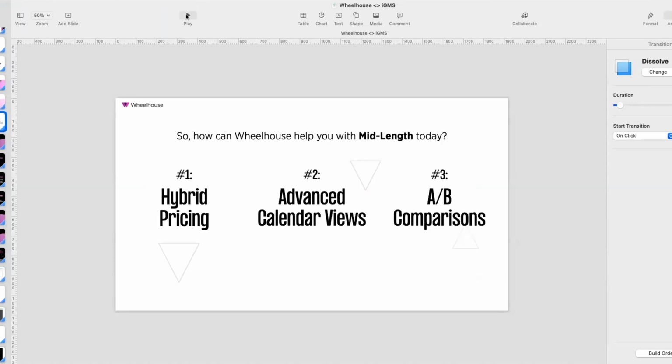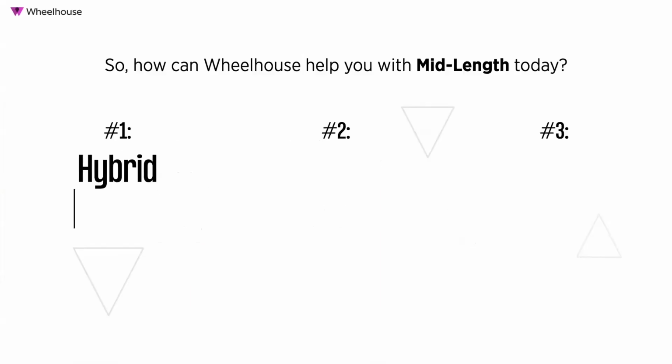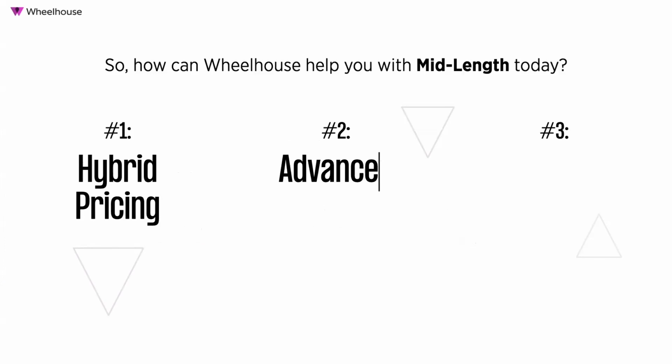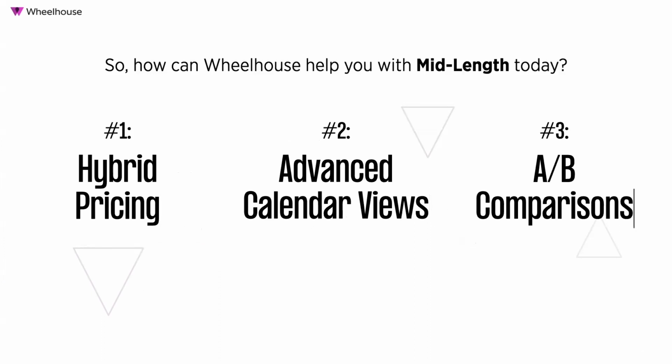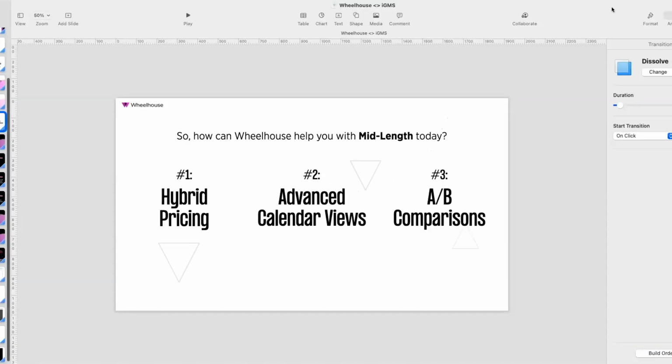Those really are the three things we want to share today. I think there's a deeper dive into the data itself, and I'm happy to discuss now what we're seeing, what trends we're seeing, et cetera. But already today, if you wanted to go execute a great mid-length or long-term strategy, I actually think the combination of iGMS and that double listing, the notion of creating two listings, as well as some of the pricing controls we have, lets you build your hybrid pricing strategy. You can really easily see that strategy on your calendar. And now you can run an A/B test to figure out if it's right for you, which is quite an interesting place to be for people who are interested in this mid-length strategy.